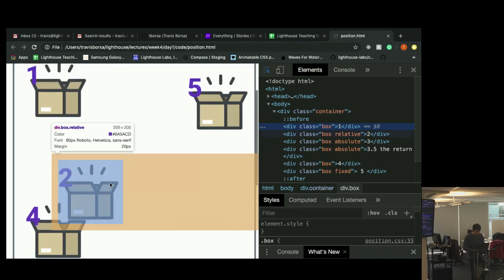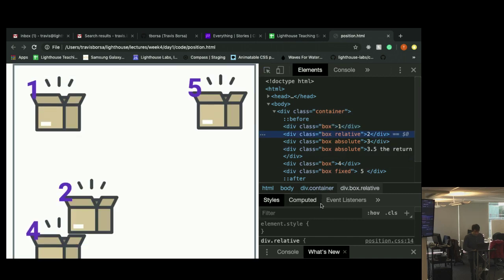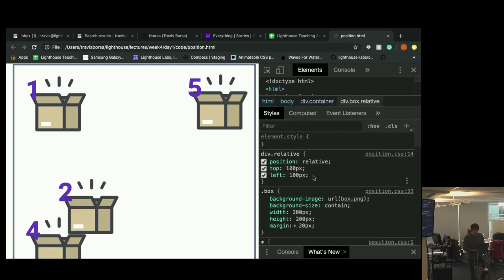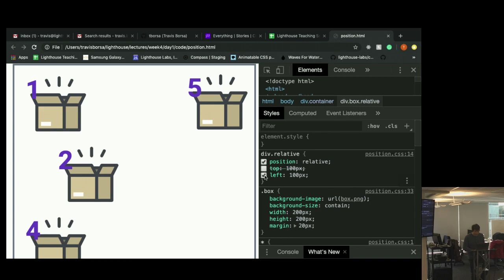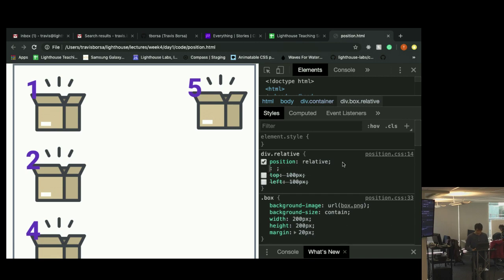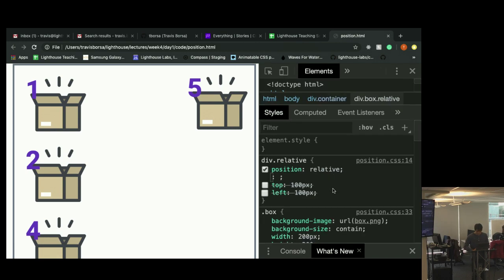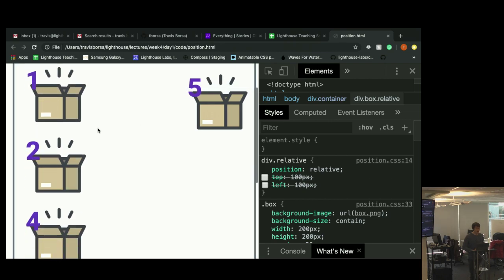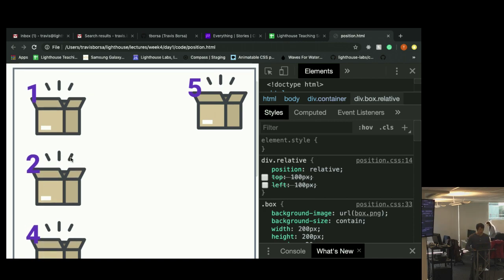The next element I have set to be relatively positioned. Relative versus static are almost identical. If I just position something relative and I don't add any additional styles to it, it will look exactly like a static element. It appears next in line in its place. If it's inline, if it's block, it behaves the way it should.